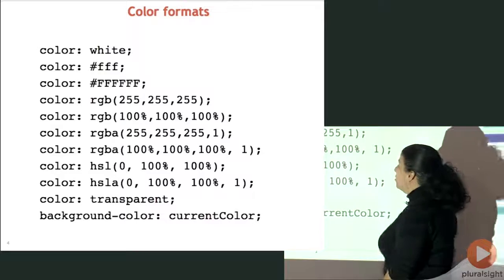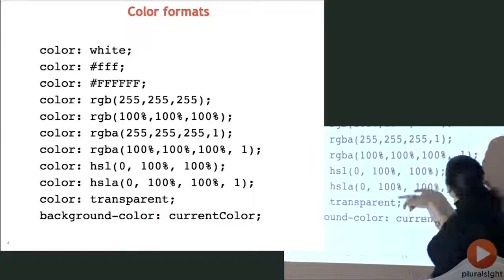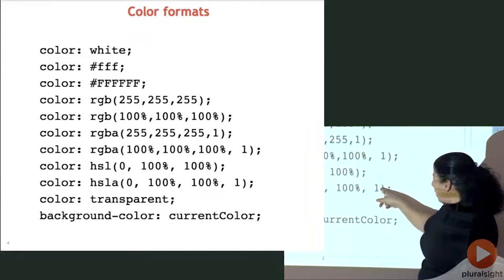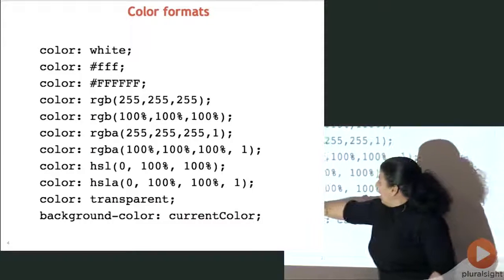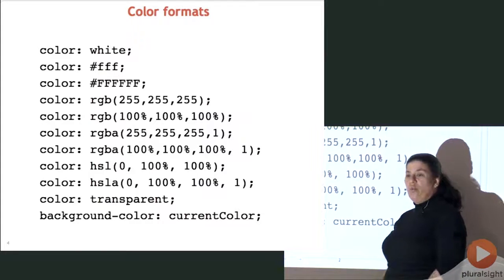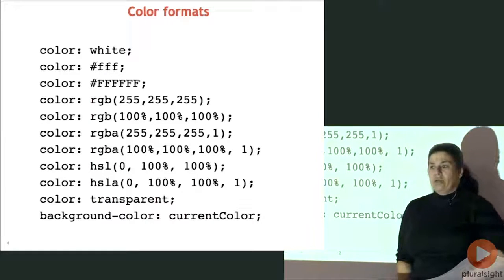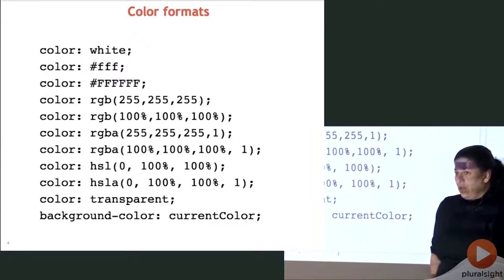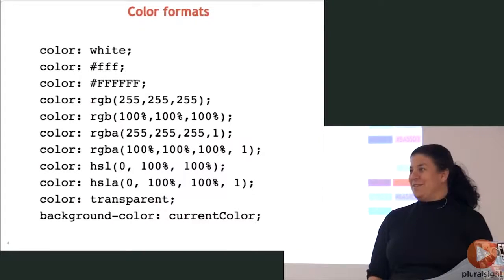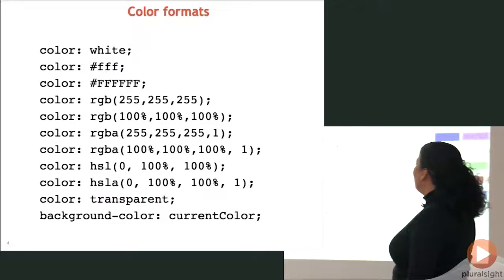Then we have something called HSL, and I'll cover HSL in a few slides, but this is the value of white, and again you can add the opacity with the A in white. This is not white, color transparent. Does anyone know what color transparent is? You're kind of like, wow, that is a really dumb question. It's transparent. It is not really.